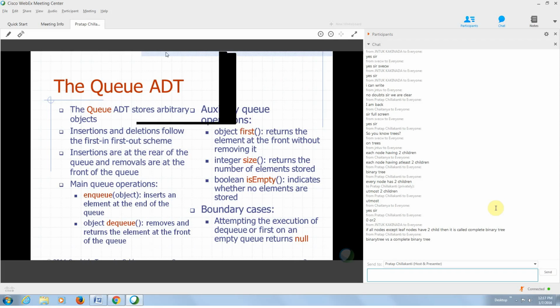Okay, thank you. So when you talk about queues, you have the concept of enqueue, dequeue, and then you can always do operations like first, size of the queue, and isEmpty. These are all the things that you write in terms of algorithms. While I'm doing this, somebody put an example of a queue. Where would you use the concept of a queue data structure?